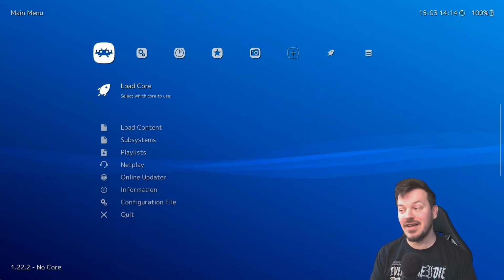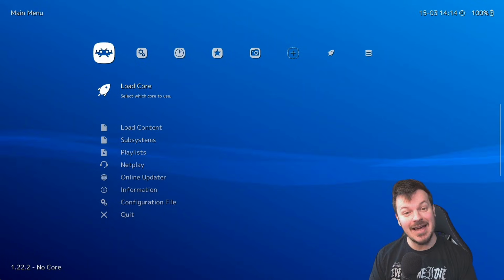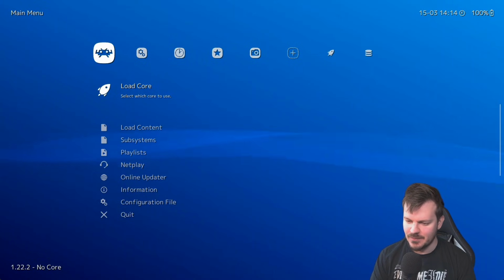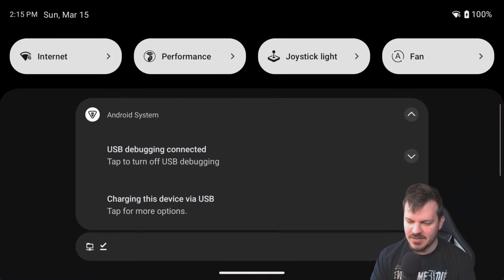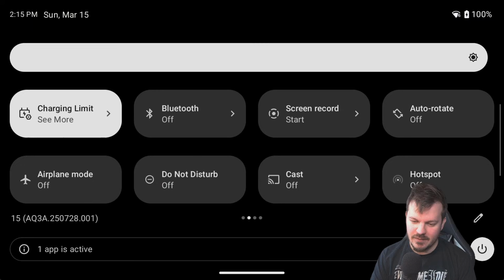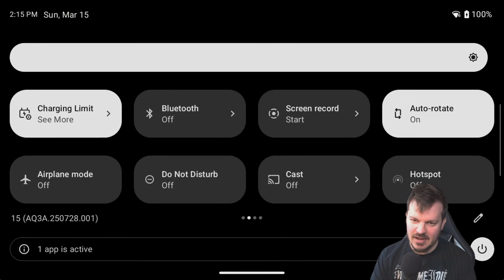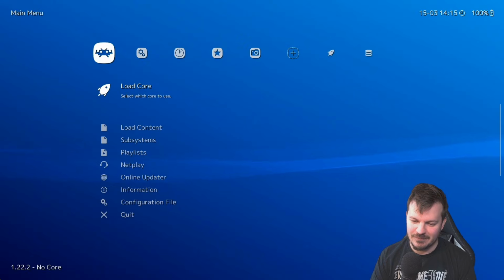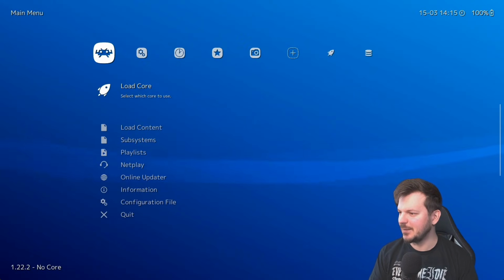Okay, so my screen capture decided to just completely die as I got halfway through the RetroArch setup. So take two. One thing I want to do as well, and I advise you do, because this is a landscape device, is swipe down from the top to get access to these quick options, scroll across and then enable, sorry, not that one, the force landscape option. And that will just make things a little bit easier.